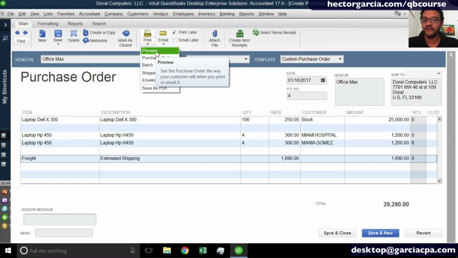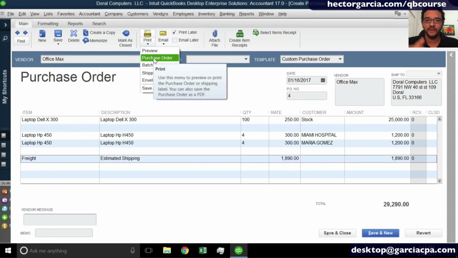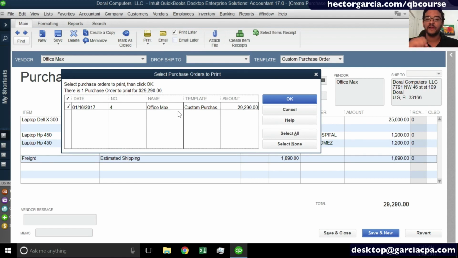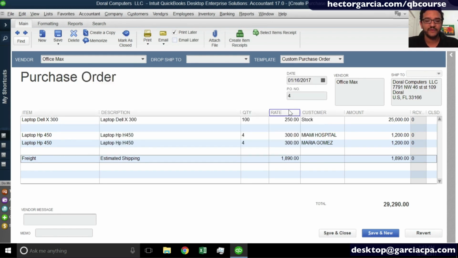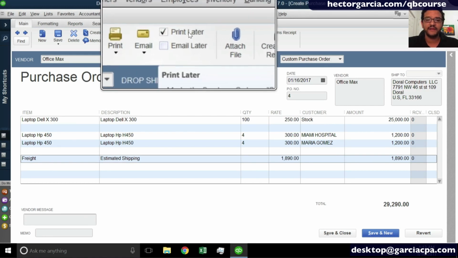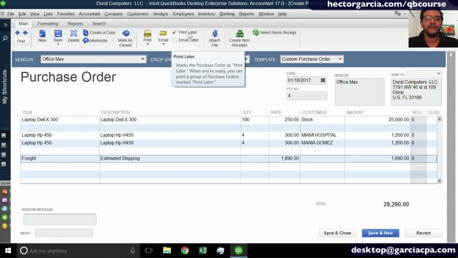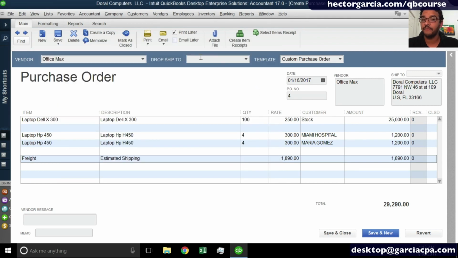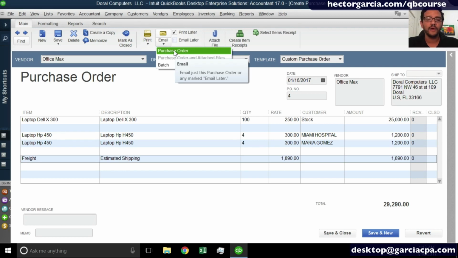We got preview, and we got purchase order. So preview is to see what it's going to look like before you print it, and the word purchase order means print purchase order. That goes straight to print. And then we got the batch button, which basically takes me to a little pop-up screen that allows me to print all purchase orders in batch that were marked to be printed later. So that's what this little checkbox is, to be printed later. That's assuming you don't want to print it right now and you want to print them in batch later. You click on that little checkbox, and that's one place that you can enable that massive batch printing. And then you can obviously email it in batch or just one by one to your vendor straight from here.